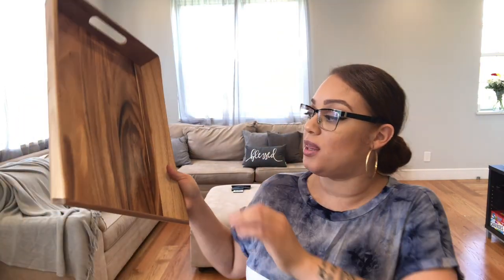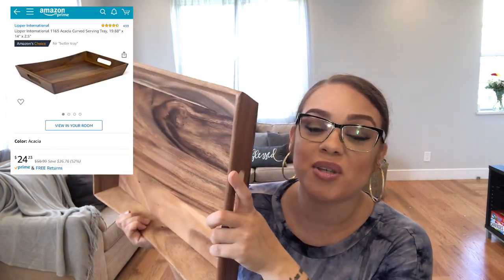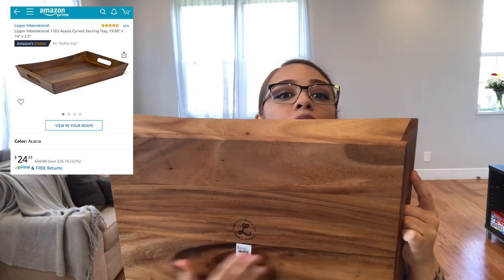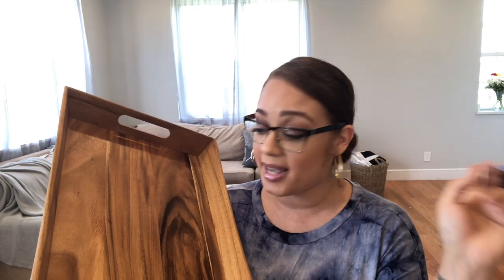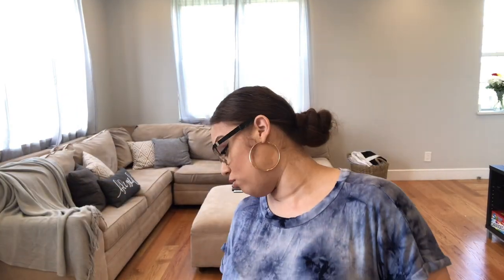The next purchase is this tray. I love it. It's like the cutest, very large tray. You can serve someone breakfast in bed if you want, but that wasn't really my purpose — I purchased it to go on my ottoman on the sofa. I like to lay my remotes here and my candle, and a couple of items. It just steps it up a notch. It's so cute. And instead of having the silver tray like everyone normally does — I had that at one point, I'm over it — I thought I'd get the wood-looking tray.